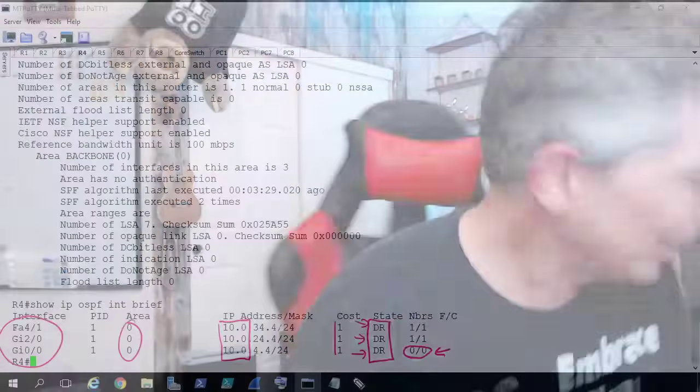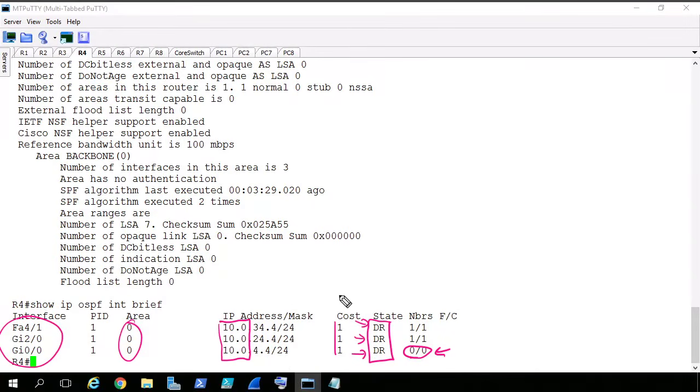But if they both boot at the same time, and we installed OSPF pretty much at the same time, the one with the highest priority on the interface wins. And if that's the same, the one with the highest router ID. So router 4, out of all of our 4 routers, has the highest router ID. That's why I won. Okay, curious minds want to know.